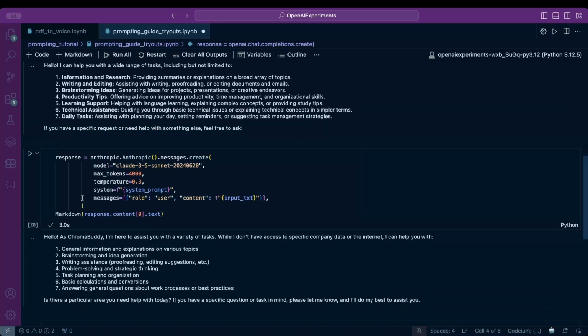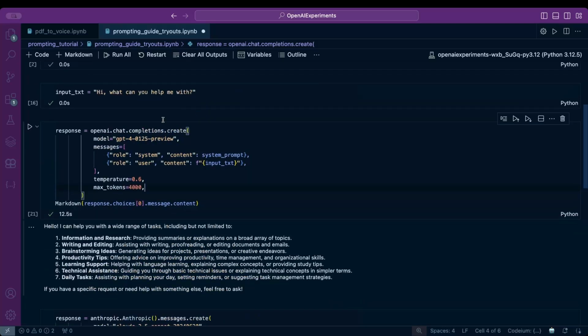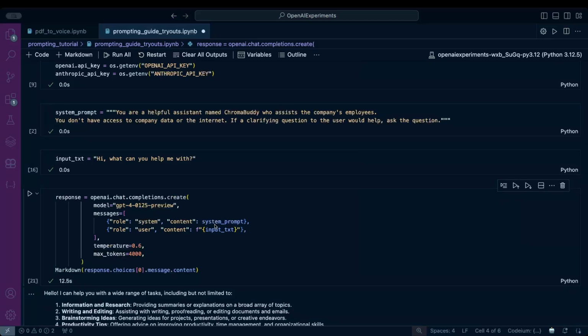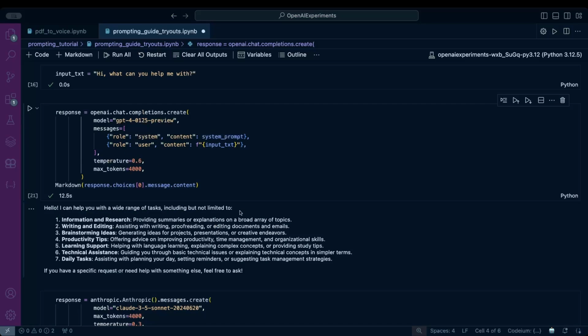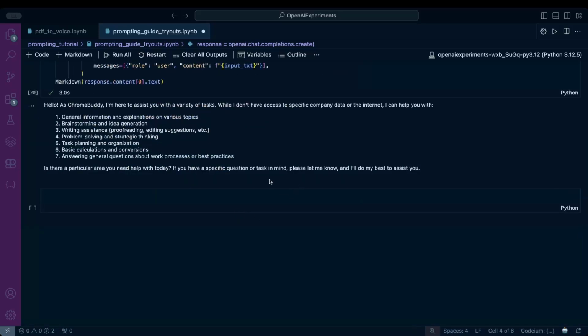So, and now these are very similar. Brainstorming ideas, problem solving, learning support. Oh, we're learning a new language. I would love to know how that works too. Okay, but let's do something productive, shall we? So our code works, and now we will experiment a bit with inputs and outputs.